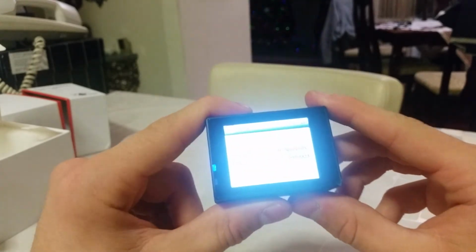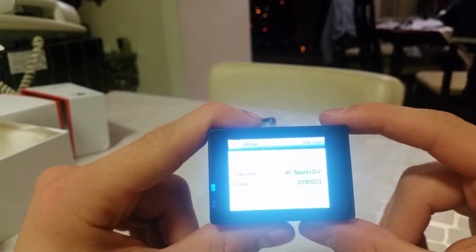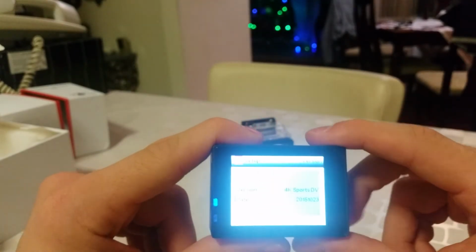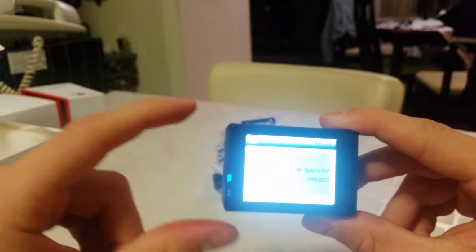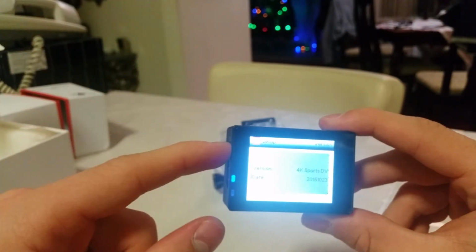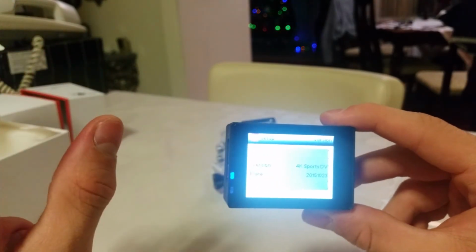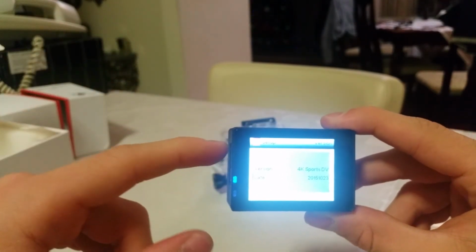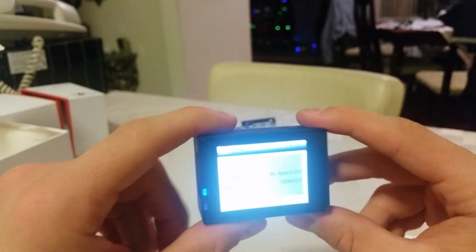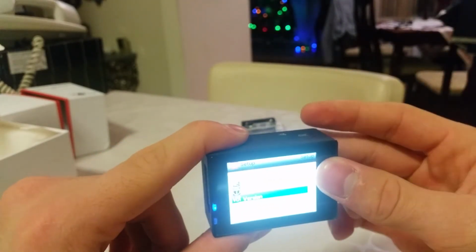Okay, so my version is, you can see it now, 2015, 23rd of October. There are newer versions, and just as I said, you can upgrade the firmware to the newest version, but I'm not sure what the quality of the video is. I don't want to test it because I don't know how to get the old version back if I don't like the quality of the new version.